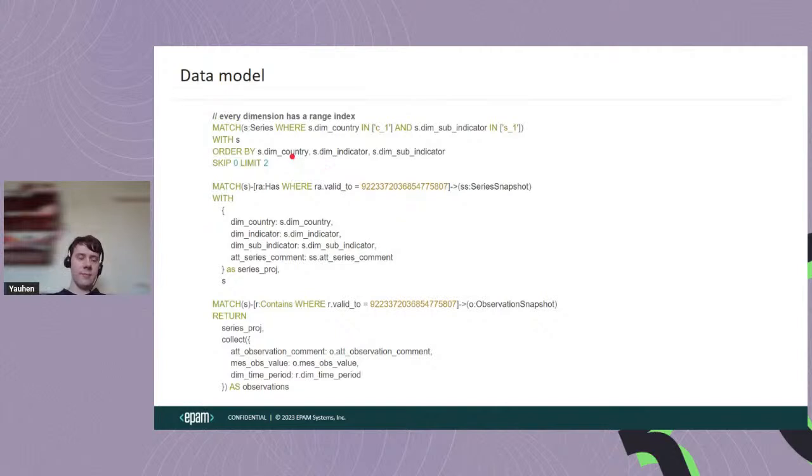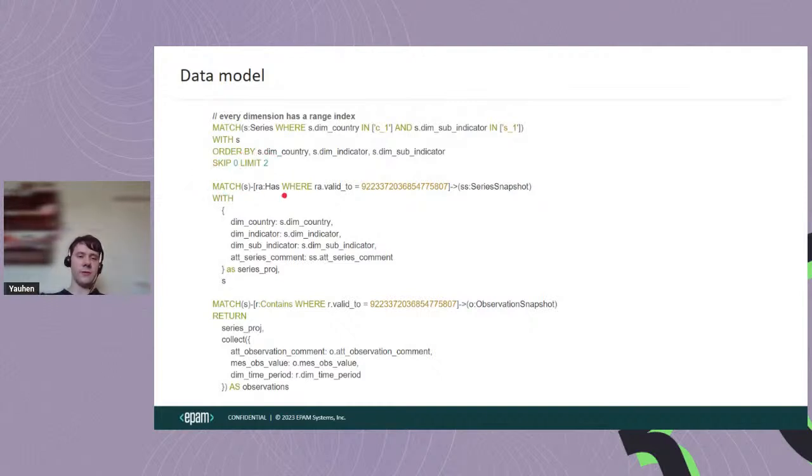And a sample Cypher query for fetching data from this model looks like this. So first of all, we find all series that match certain filters. In this case, we request data by one country and one sub-indicator. And then we sort it by dimensions and take the first two series.